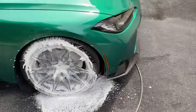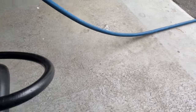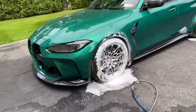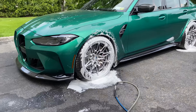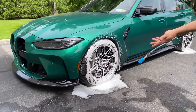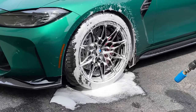Checking the flow meter after foaming all four wheels and tires — we used 7.5 on the meter, so just about one gallon to fully foam up all four wheels. You can see the foam is already coming off and we're getting good self-cleaning action. With a turbo nozzle and a proper pressure washer at 2.6 gallons per minute and 2,000 PSI, you can clean these very difficult wheels without scrubbing them.